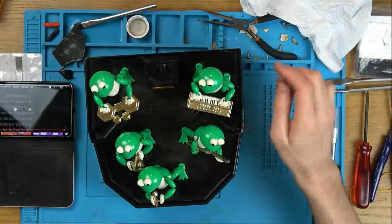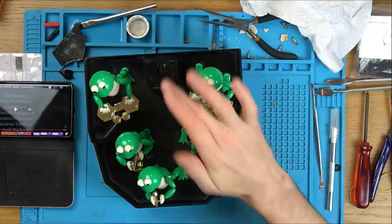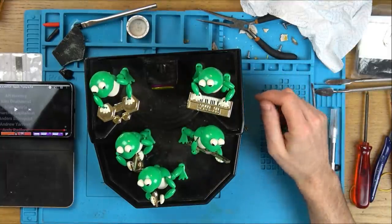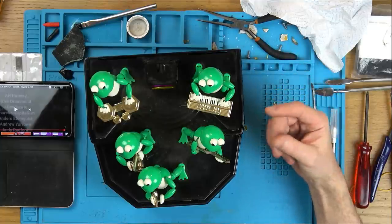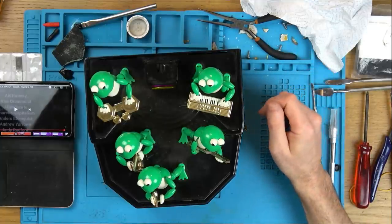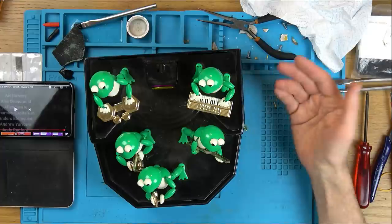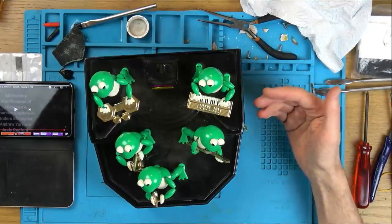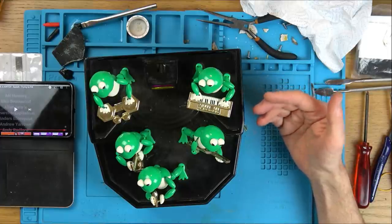So I'm not sure how well the microphone's working, but I'm not going to go out and buy another microphone for this. I'm not going to look for more gears, because they have to be millimeter perfect in order for them to work. As far as I can see, I can't see why these gears are not working, but they're not moving as freely as they should.